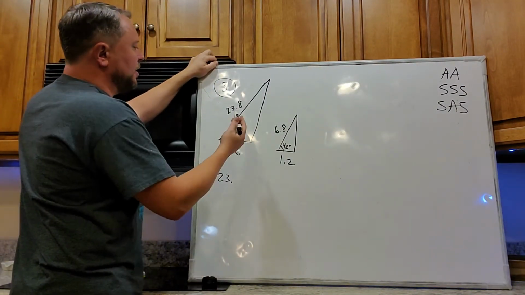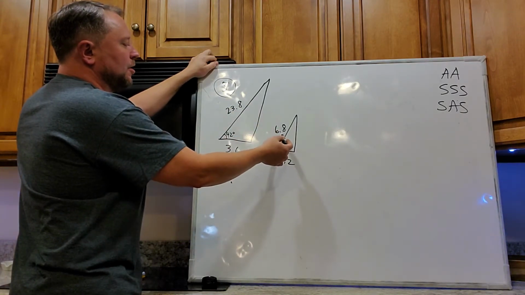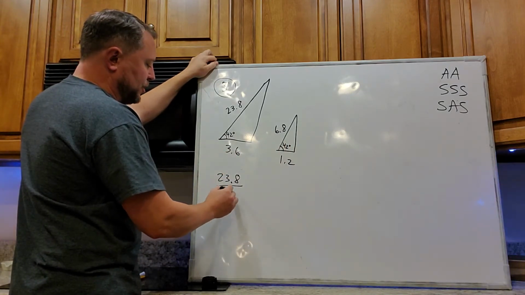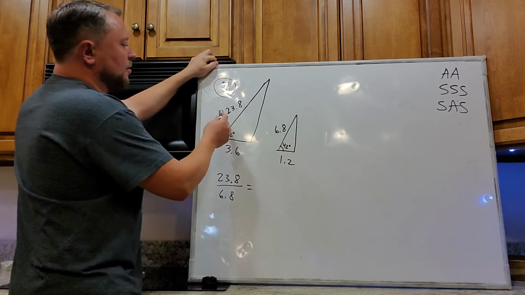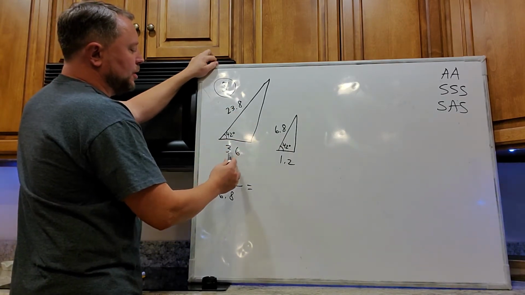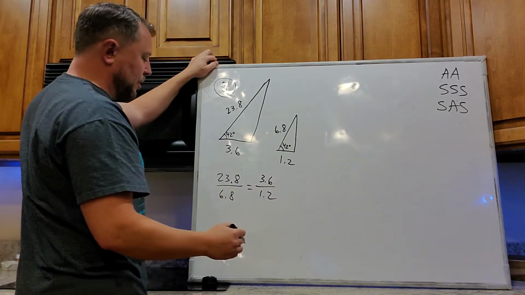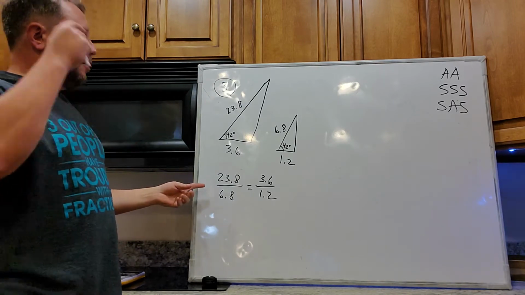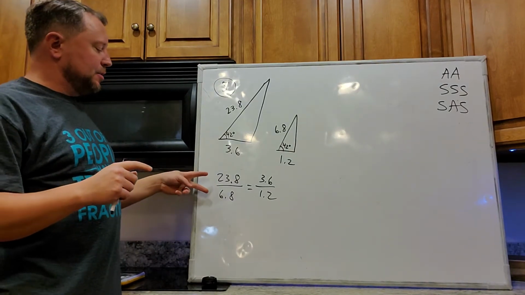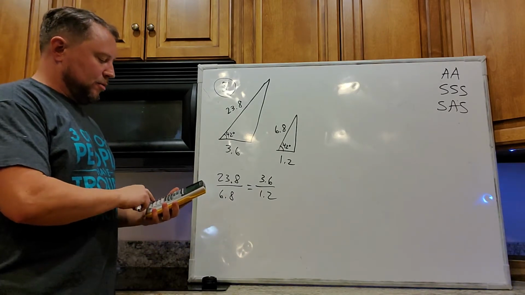So down here, I'm just going to put 23.8, which corresponds with, I hope you see, the 6.8 over here. I'm going to put them in a ratio, putting the bigger one here over the smaller, and then I'm going to do the same here. Big over small, 3.6 over 1.2. And you can either reduce these fractions, or it might be just easiest to divide it out as a decimal. Just let your calculator do all the work for you here.